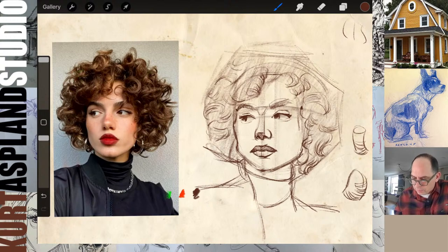There's a nice S curve right there. Just keep working around it.